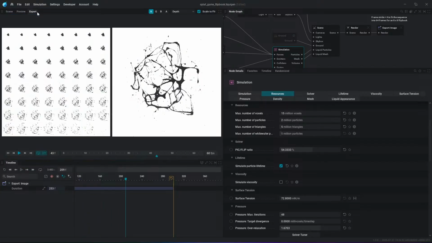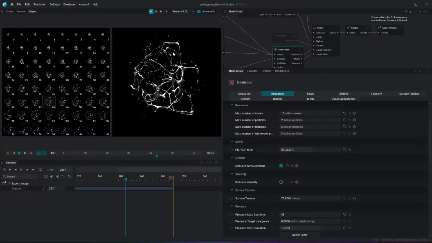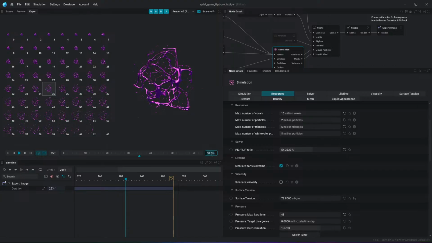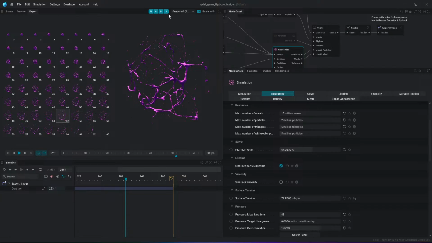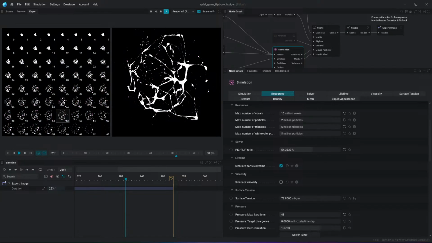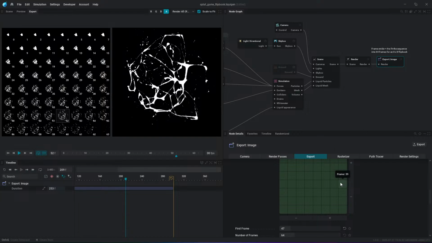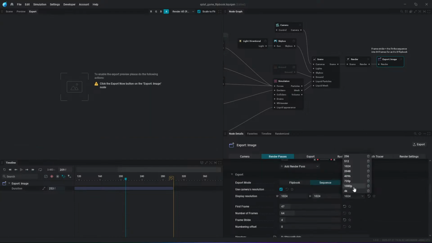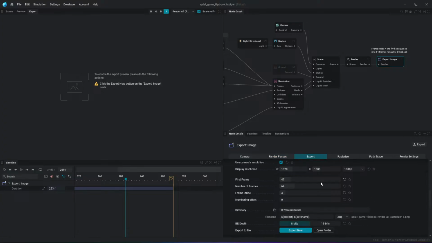So going back to our export tab, you can also see that we have our render all. If I select all channels, you can see that this is our flipbook. We can go through, we can scrub, see if we like it. We can change the frame rate for playback, maybe 30 frames per second, whatever it happens to be. And then this is pretty cool because it shows our alpha channel and stuff like that as well. So that's how you export. Exporting a sequence is also pretty much the same. You just come here, sequence, select, you can say, I want it to be 1080p.